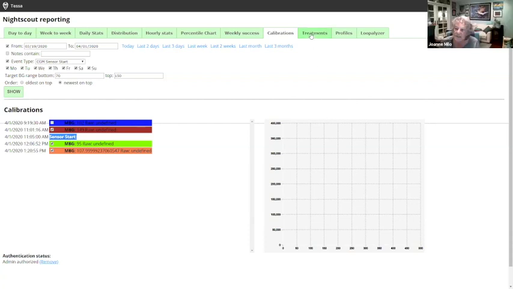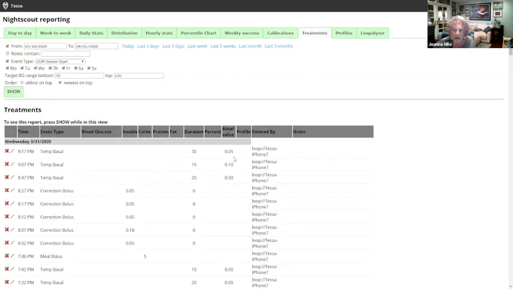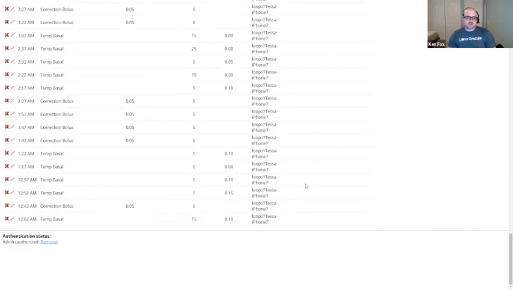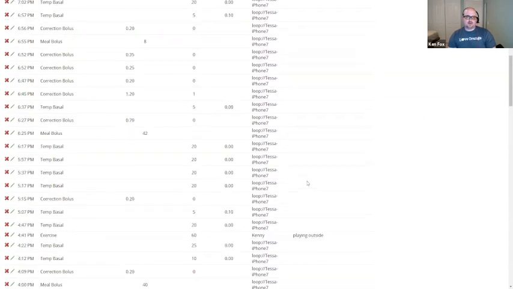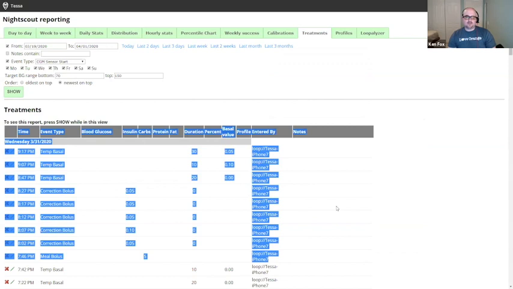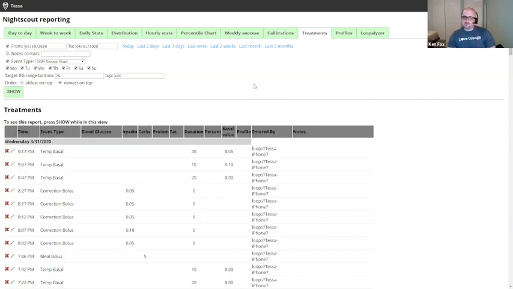Okay, so the question on treatment: is there a way to export the treatment report into a CSV file? That's a great question. I wish. I mean, I think I've tried to highlight these and drop them into Excel, and I think they paste okay in there. But as a nice, convenient CSV, no, I think the only way to really get data out of here into a CSV is to go into mLab. And you have to go do an export, which I figured out and I've done a couple times, but I couldn't do it in front of you. I'm not that good. The answer here is also copy and paste. Not easy, yeah.